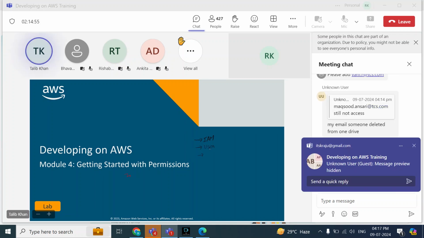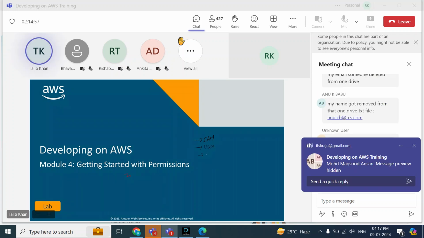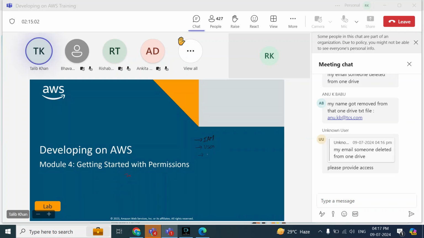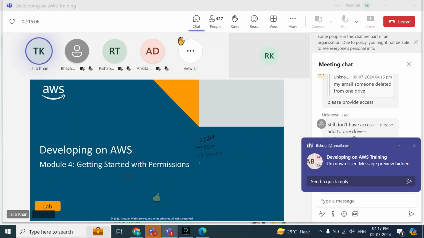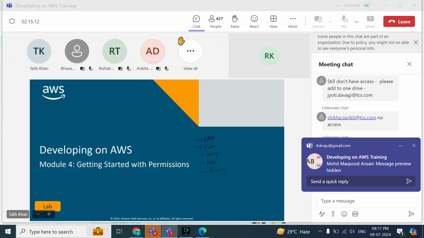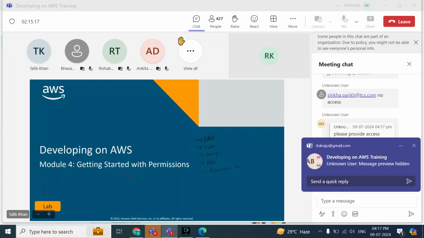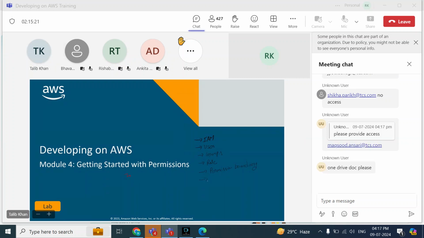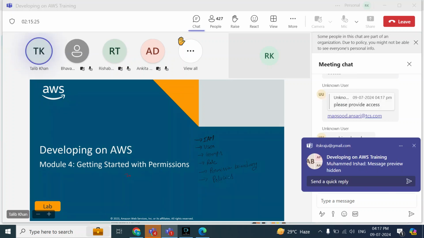As we have already had some discussion about IAM, like what IAM is, what authorization is, what authentication is, we will see those things in detail: users, groups, roles, permission boundary, and policies. All these things we will see.